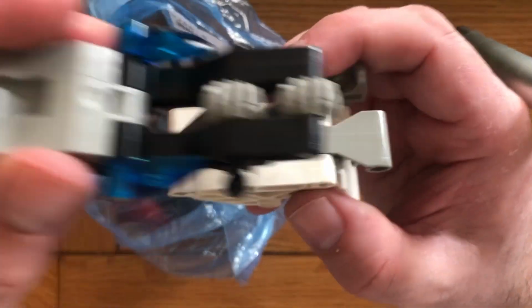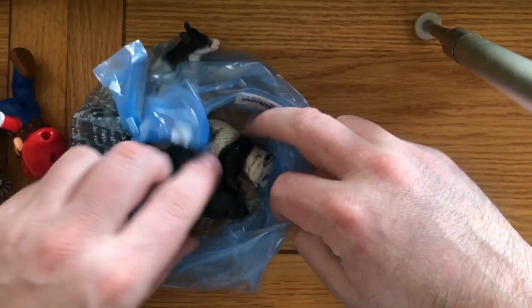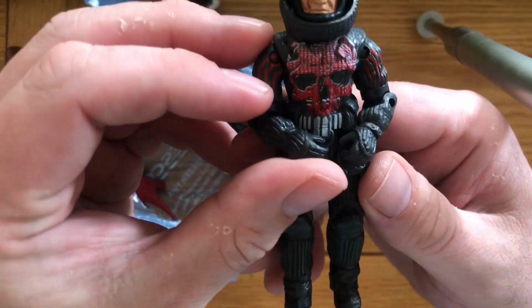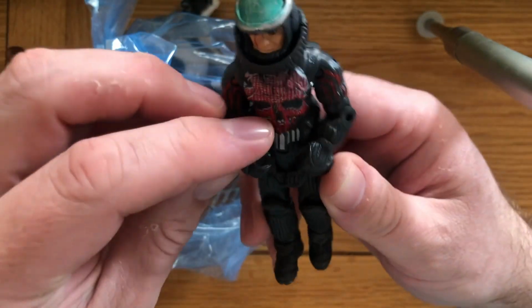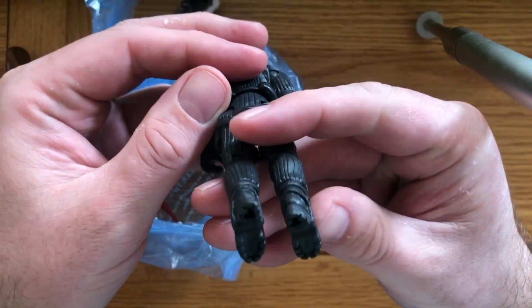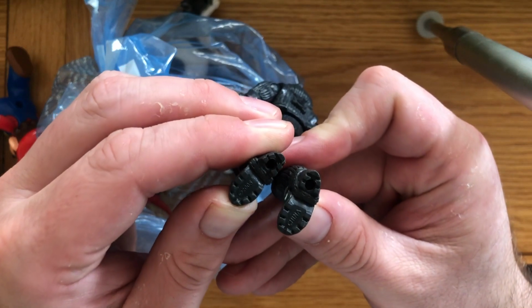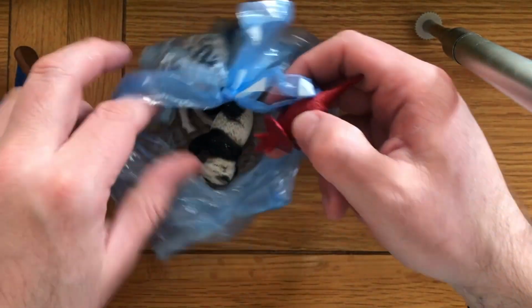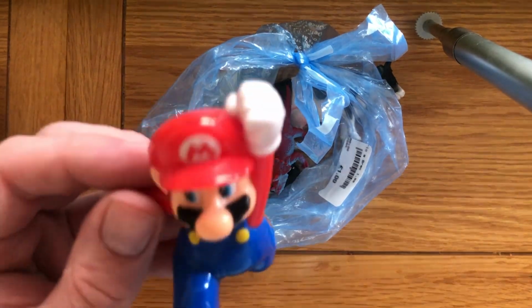Some weird bike thingy. Someone has to know what that is. And then this, I feel like I've seen this fella before as well. He's like the old style kind of figure with the arms and stuff. 2005. So I don't know. Let me know if there's anything else good in there. Anyway, the rest is just little odds and ends of animals and stuff like that. But well worth it for €1 just to get that Mario off the shelf.